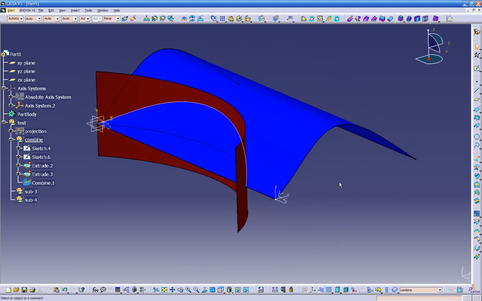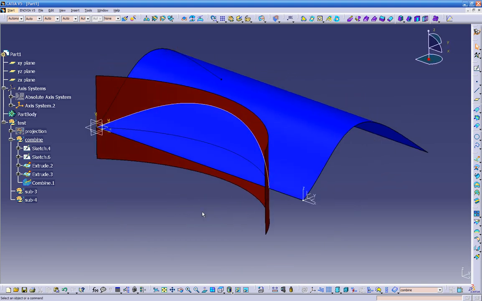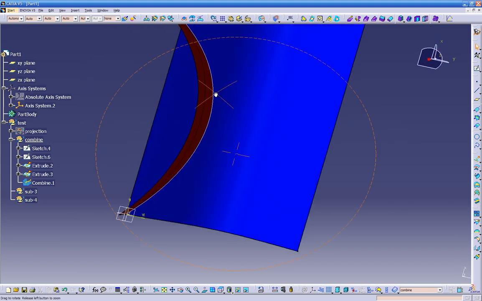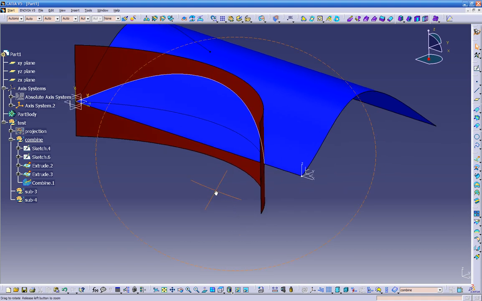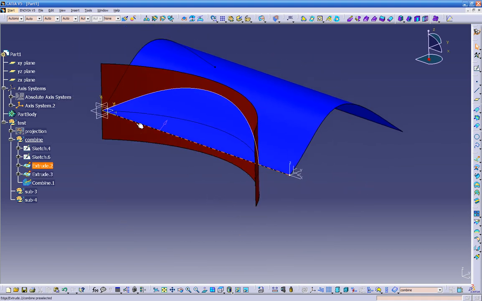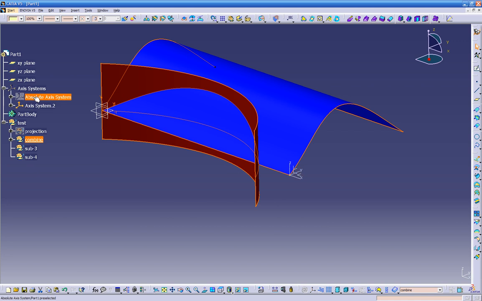And it's very important that we get pretty familiar with how to use the axis system, because once we start working, creating toolpaths and making programs, we're going to have different operations, working from the top, working from the side, working from the bottom. So we have to be able to create a new axis system. And this works the same way as the folders. Remember, we go here and we define it in the work objects. Well, this works the same way.